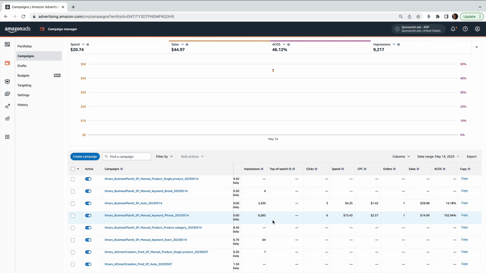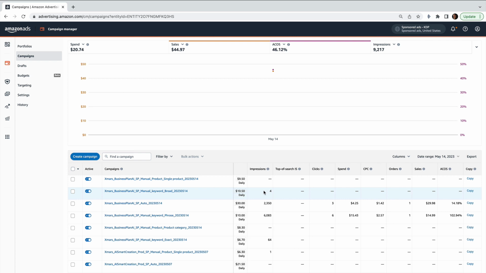And again, it should change because I gave it the goal of 60 ACOS. But let's say even if it doesn't reach that, I can still make the manual adjustments. And then I can also go into the other ads that aren't even working well yet. Like here, we just have like 1 impression on this one. Like here on the first row, we have 0 impressions and we only have 4 impressions on the second row. So I would go in and I would try to see what's wrong with that and maybe adjust it or stop it. So I'd end up with ultimately a really good ad out of all of these, no matter what happens, because I'm finding the winner.